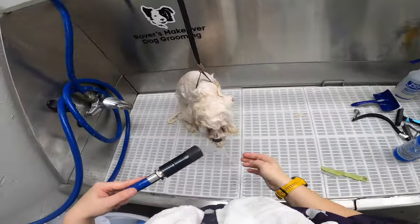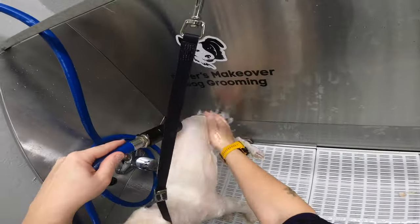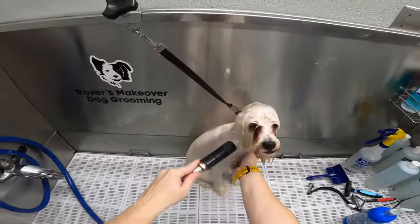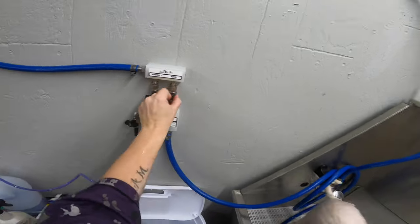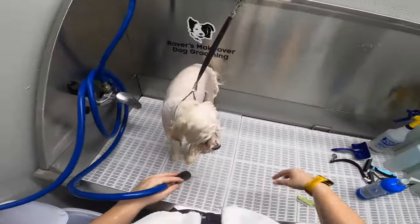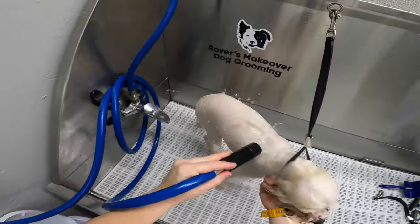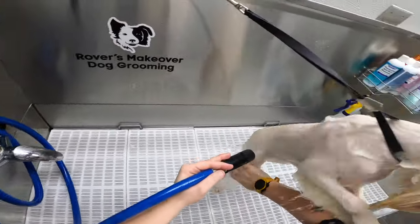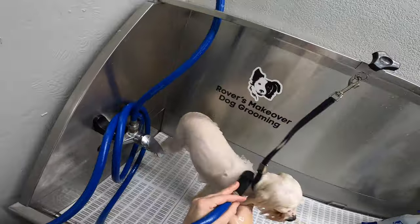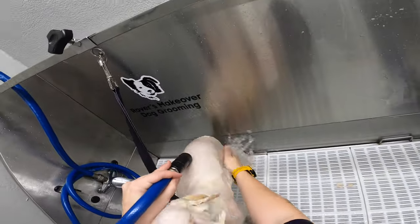Now conditioner. So I'm just using conditioner from the bathing system. Just gonna go over the body real quick and then we'll rinse again. You're okay. So all the fleas that I have seen are dead. They're not moving. They will be blown off with the high velocity dryer. I have never, ever, ever, in 14 years of grooming, had an issue with a flea infestation in a shop. It's all about precaution and spraying when you start seeing them on a dog with that Repel 35 or something similar.